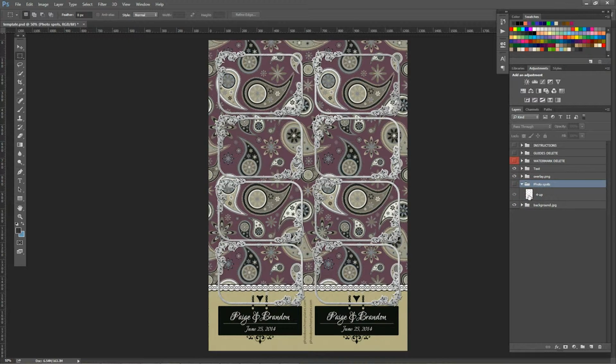We open up and we find the photo spots. A lot of the newer designs, we're actually naming this layer coordinates, so don't get tripped up by that. Just find the one that has the dimensions on it. And what you'll want to do is highlight over the thumbnail, hold Control, and use your left click, and it will make a selection. And from there, you're going to go to Select and Inverse, and that will invert that selection, allowing the layer mask to be built right.